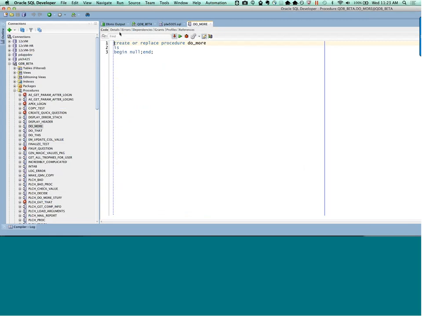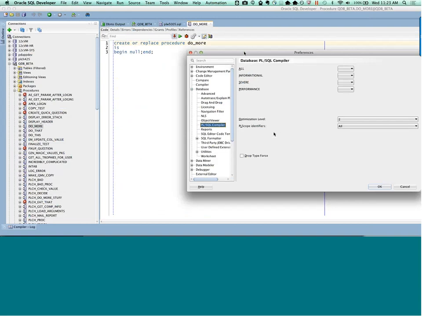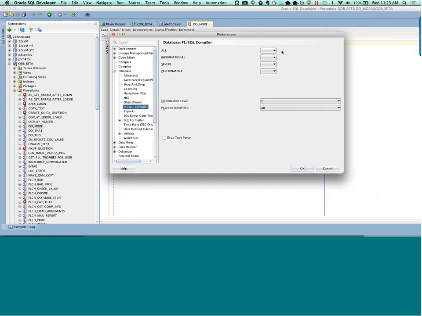in the preferences. Right, so if you run it from here, Steven, if you click on preferences and go to database and PL/SQL compiler, yeah, right there where it says all, that would, I think, do. Yep, that'll do it. So you can actually, there are different categories of warnings, and you can also even specify, this is pretty neat, you can specify that a particular warning should be considered an error. So I can make 5005 an error in my compilation process. Okay, great. In fact, I'm just going to keep that enabled. Thanks.